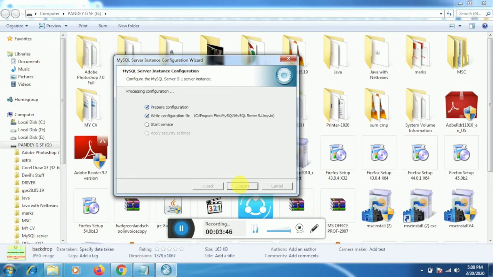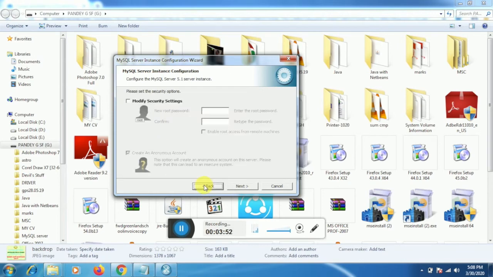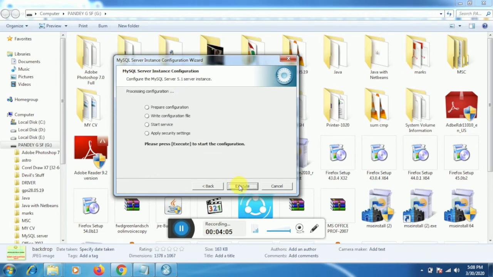After execution, some problem will be there. Hopefully I have to give the password. Enable root access, next, execute.